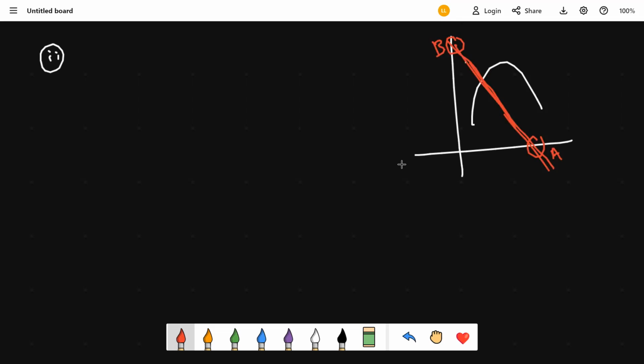We are supposed to find the coordinates of the midpoint of A and B. Now we have already found the value of B. How do I say that? Because remember, in your previous question, question number 1, we found the y-intercept. B is actually the y-intercept, the value of C. And we found C was 9 over 2. The equation was 2y equals x plus 9, or we can simply write it as y equals half x plus 9 by 2, isn't it?